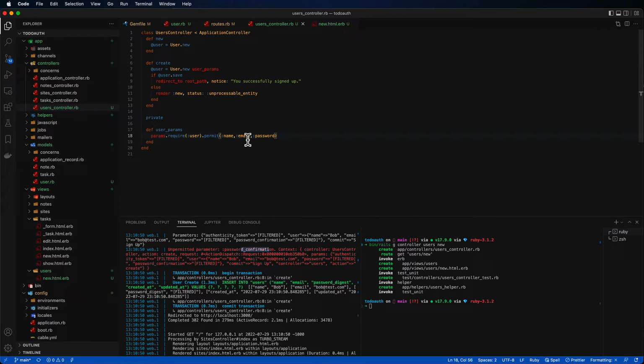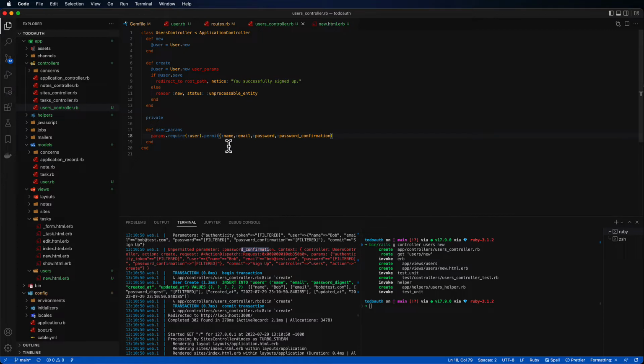And the way has_secure_password works is if you just have a password, it doesn't bother to check the password confirmation. So we actually need to include password confirmation in our permitted list. That way it can check to make sure that the passwords do match.